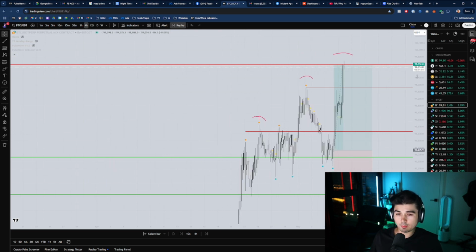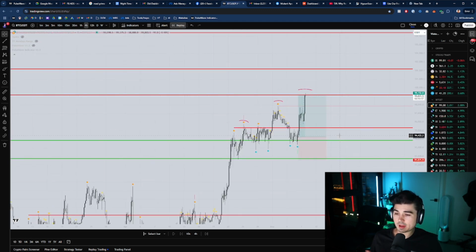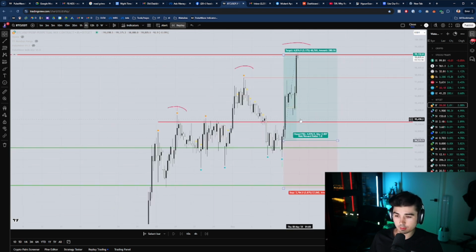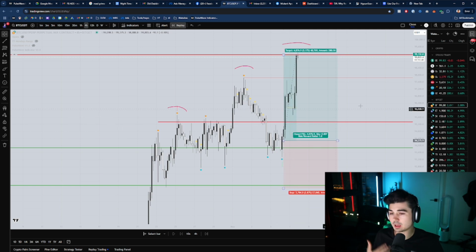And what's really, really cool about PulseWave is 9 out of 10 times, these levels that you're seeing here are going to have some sort of reaction whenever the price actually gets to these levels. Sometimes you'll just blast right through it, but previously we've had reaction at these levels, right? And then this, whatever, sixth or eighth time that we tapped this level, we just ended up blasting right through it.